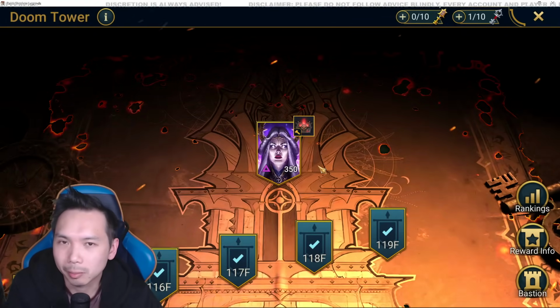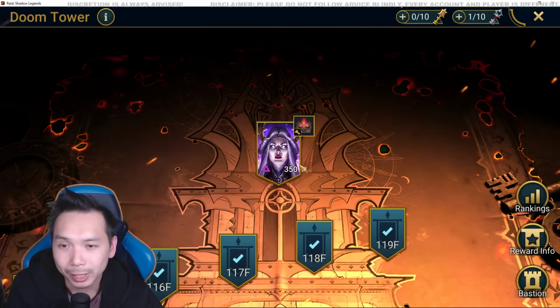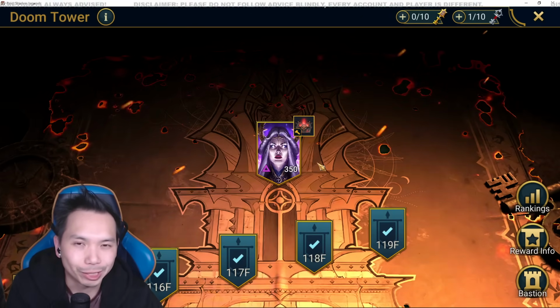The gear requirement is high for her. And of course, she is the level 120 boss, and she produces the best gear. But it's definitely worth it, guys. Definitely make a team that consistently can farm her and farm that sweet lethal gear.